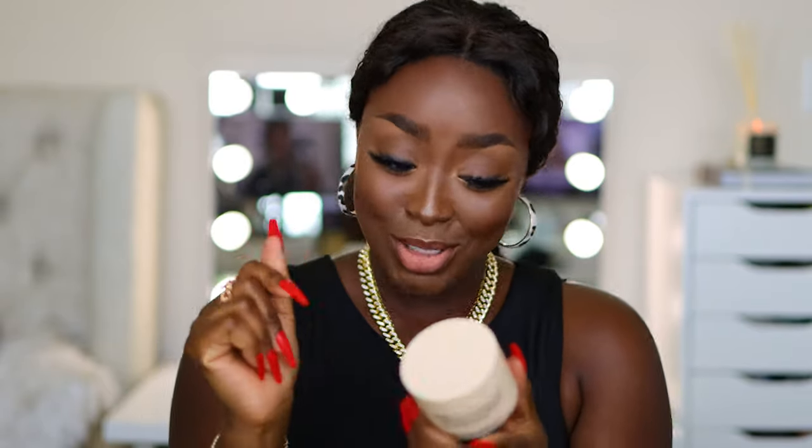Next, we have this blemish balm from Peace Out Skincare. Yo, first of all, I hadn't even heard about Peace Out. And then they reached out and sent me PR and I was like, well, hold on a second. Now, you know that I have a problem area on my lower face for acne. And that means that the acne is hormonal. Well, when they reached out and sent this to me, I started using it on my chin and yo, it works, okay? What I love about it is that it has salicylic acid in it. It's also got niacinamide, hyaluronic acid. All right, so it definitely penetrates the layer of skin, cleans it out, does not make my face feel dry.